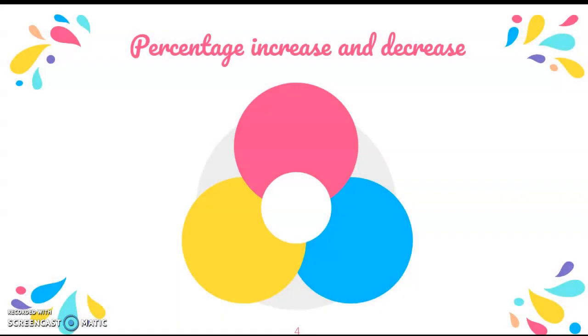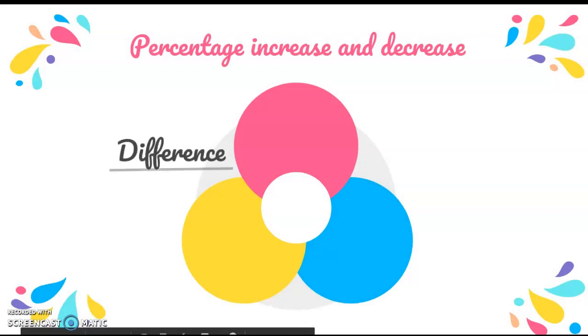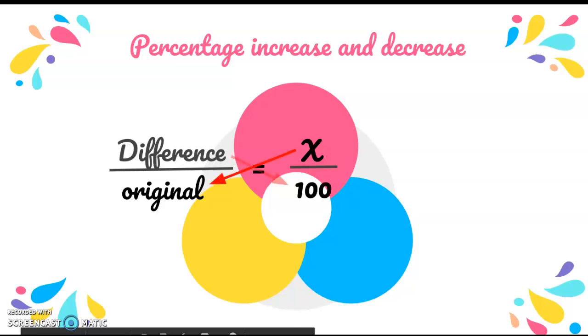Our topic for today, we will focus on percent increase and decrease. And here is your formula whenever you are solving for percentage increase or decrease. You set up a proportion where on the left side you have your difference over the original and you make that equivalent to x over 100. Once you have set up your proportion, you start doing your cross multiplications. Therefore, you will end up with a one-step equation.